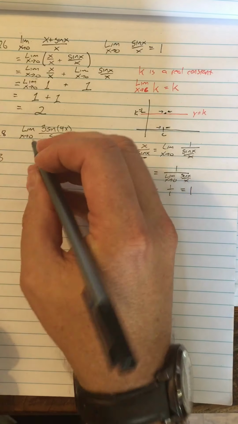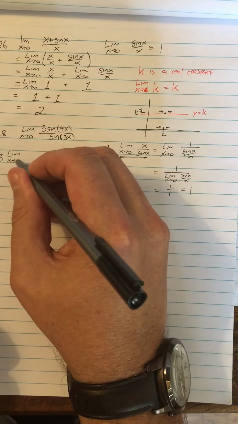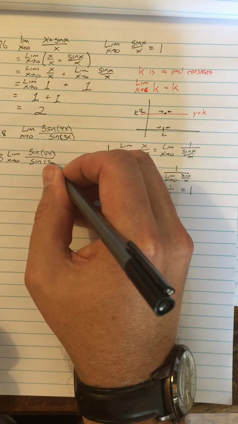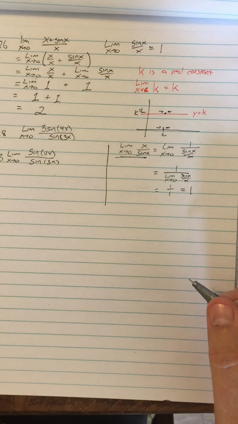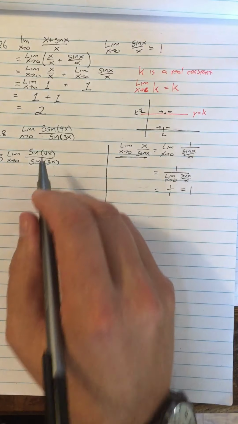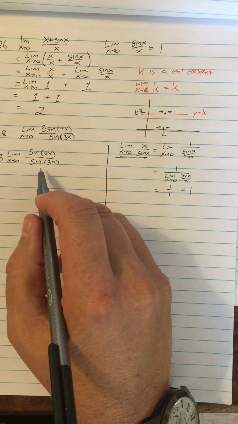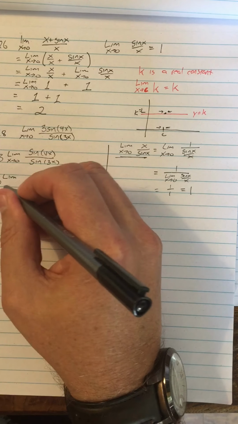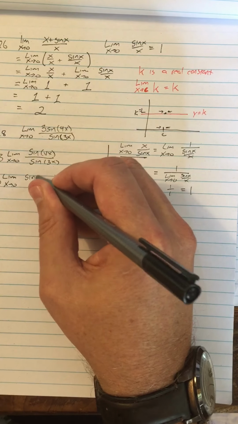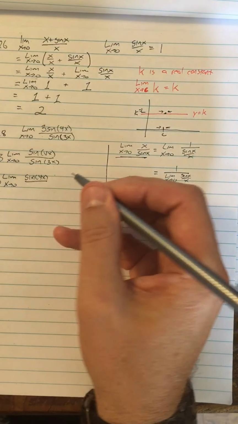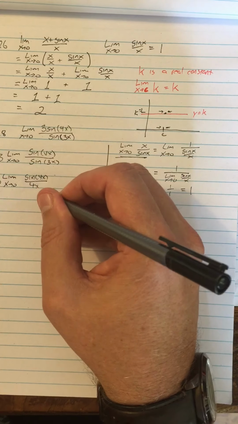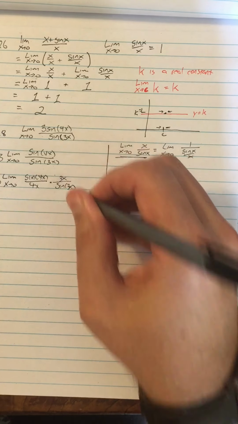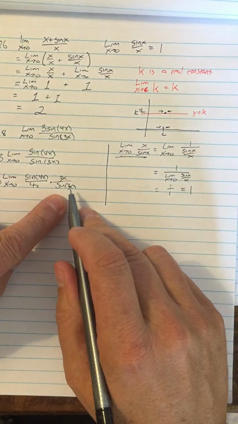I just said, let's get that 3 out of there and just deal with the limit as x approaches 0 of sine of 4x over sine of 3x. What I want is to have my sine of 4x over 4x, and I want to have 3x over my sine of 3x. So let's see how I could write that. Sometimes mathematics is about writing what you want and then thinking about how you're going to get there. So I want sine of 4x over 4x, and I want 3x over sine of 3x, because this one is going to be 1 by this property and this one is going to be 1 by this property.